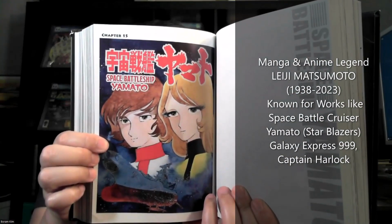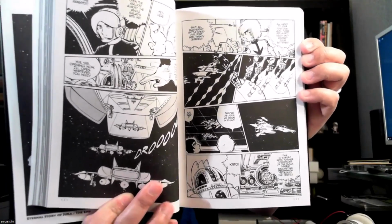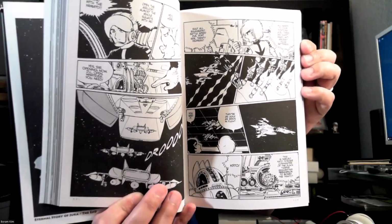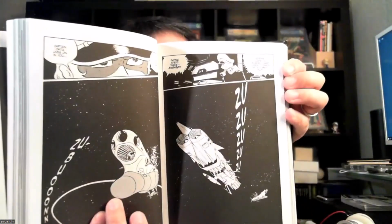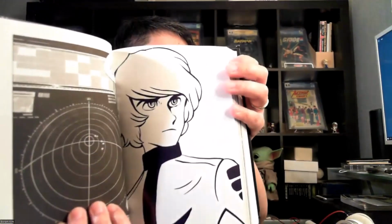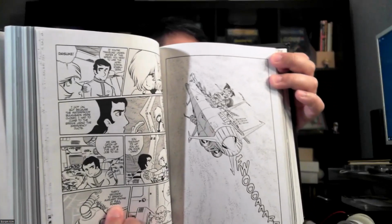I mean, he was such a force, and his creations to this day still are really a favorite among the Japanese people. So I'm just going to show you some panels from the work. Beautiful. This is the kind of panels you get, right? Fighters coming out of battleships. You get a lot of great character work, and he's a guy that you just can't mistake his style of character work and drawing battleships and all that.